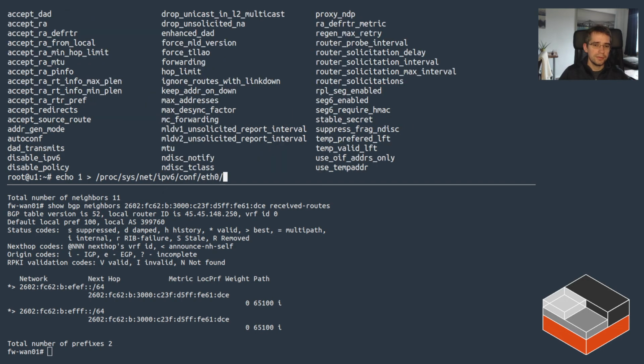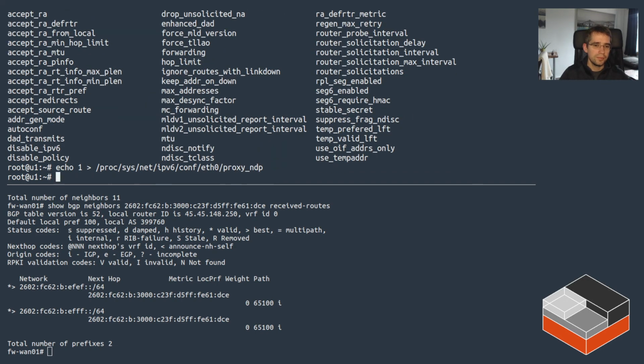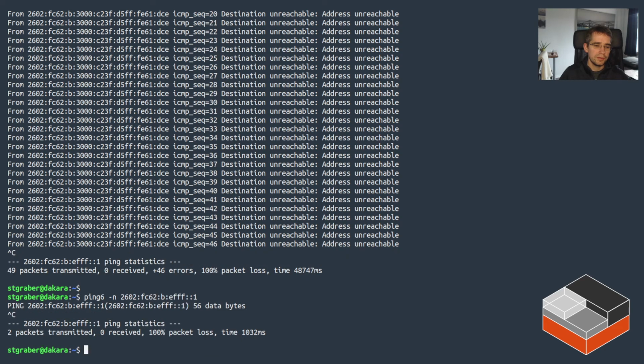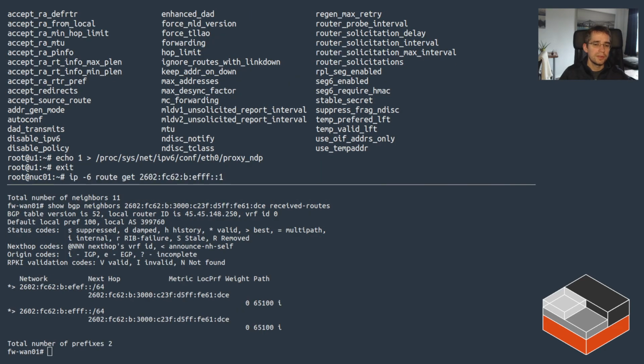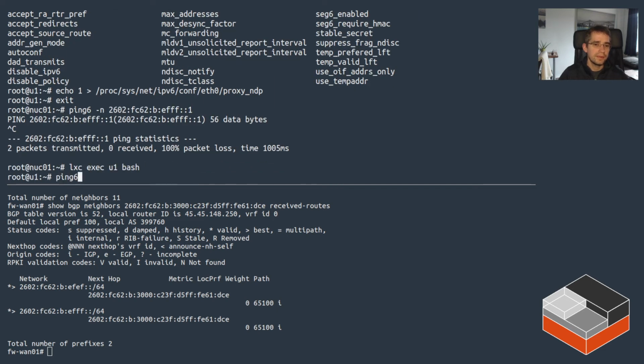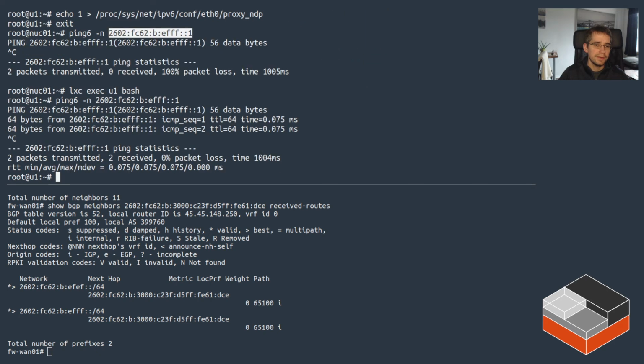Conf 0. Is that what we need? Does that make it work better? Not quite. Okay, just checking that it works from within the instance at least. It does.